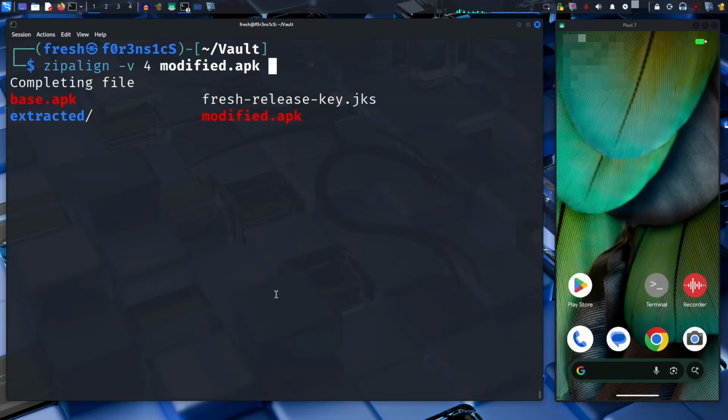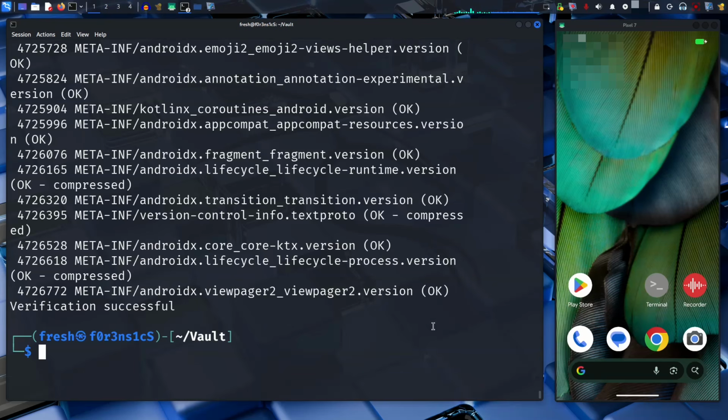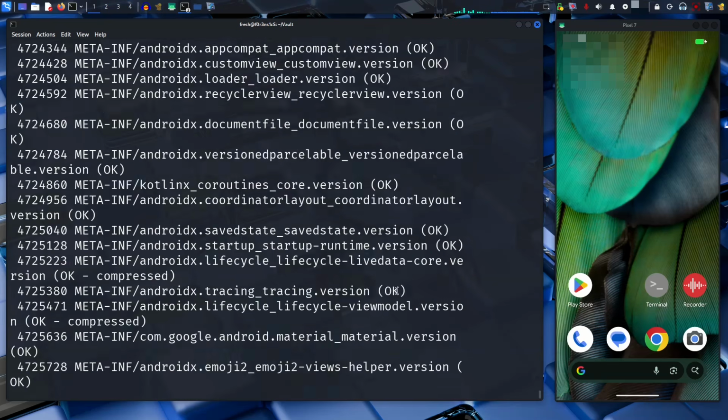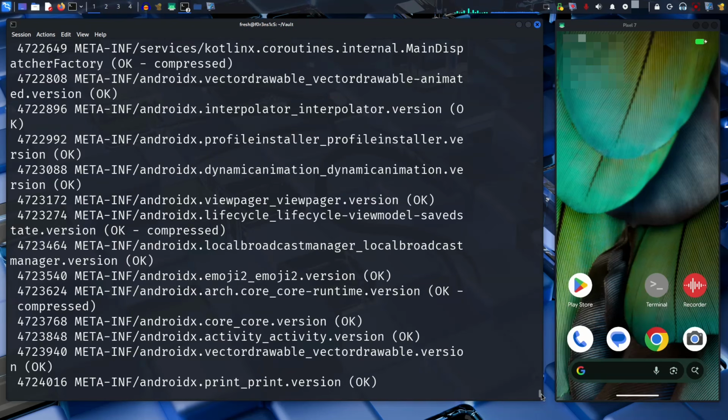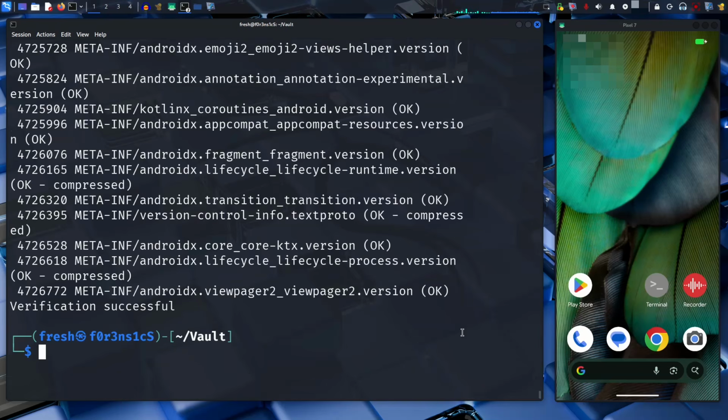This one is going to be called zipalign.apk. You get a bunch of output on the screen. It tells you everything that's being done, and you get an OK after everything. There's quite a bit of output, but everything was done successfully.